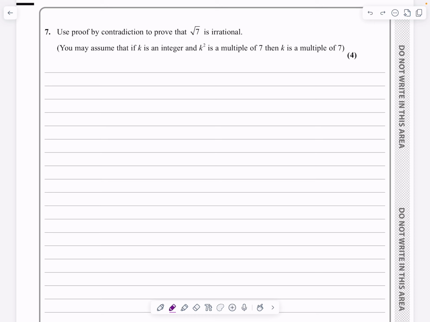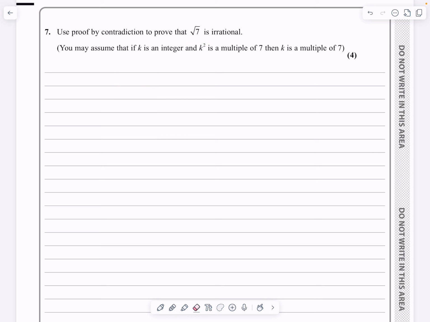For any proof by contradiction, what we will do is assume, generally, the opposite of what I'm trying to prove. When I assume the opposite, obviously I know that that doesn't work. I then go through a mathematical process, and at some stage I will get to some sort of impossibility. When I get to that, I say, oh, my assumption is wrong. And if my assumption is wrong, then the opposite, in this case root 7 being irrational, has to be true. It's a bit complicated to explain it like that, so let's actually go through and do this one.